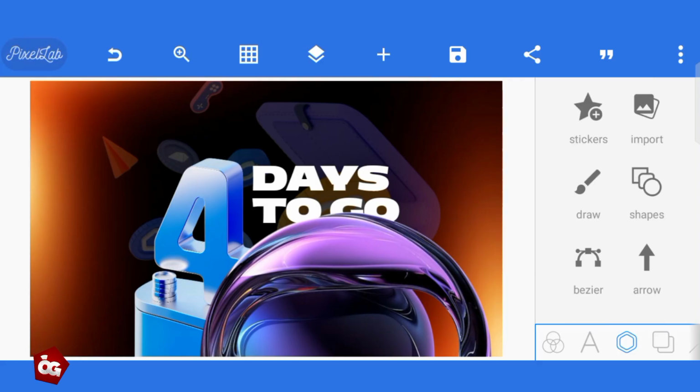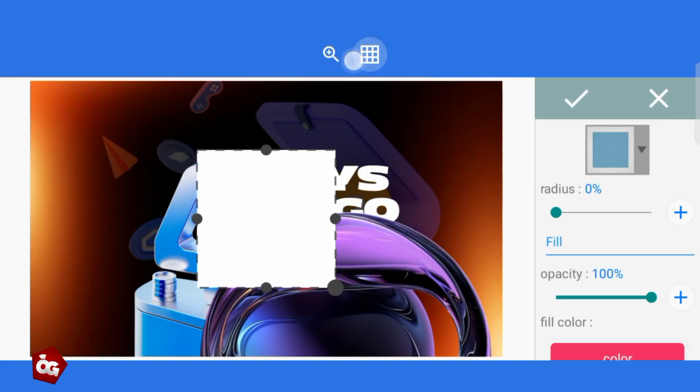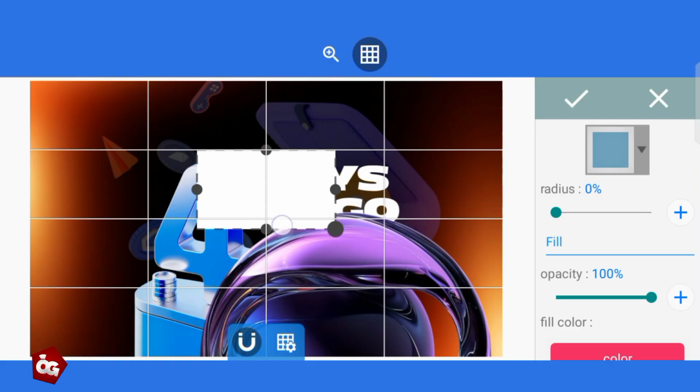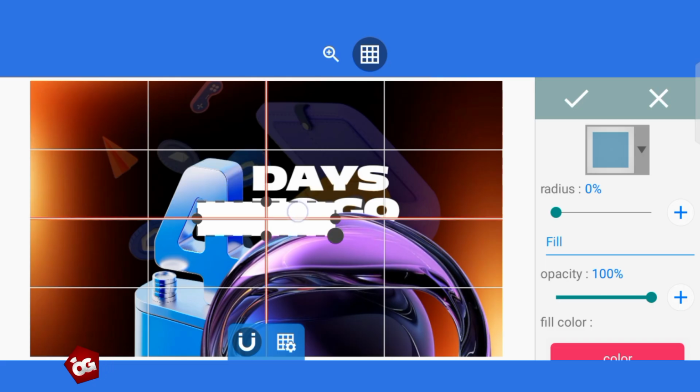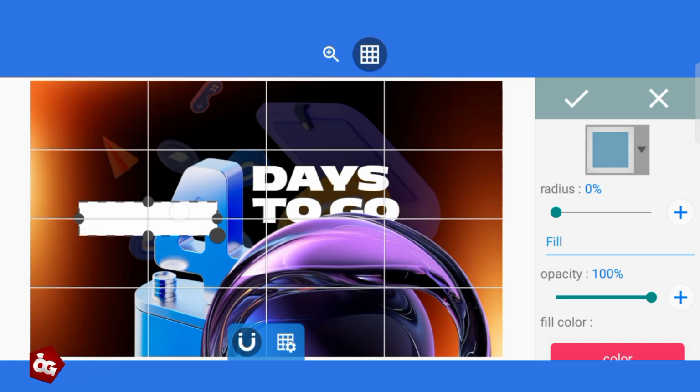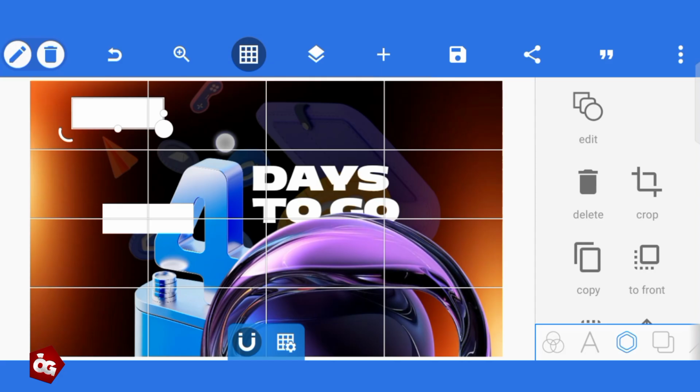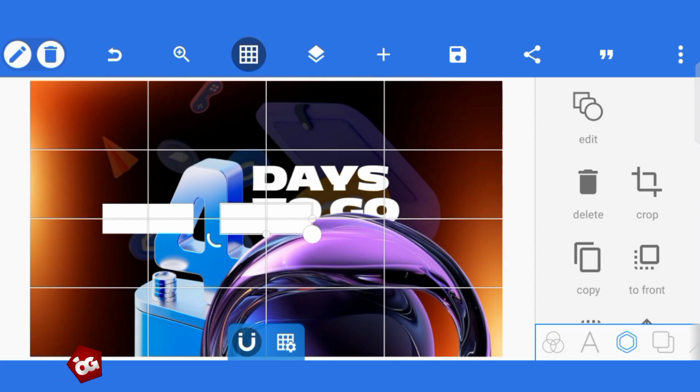Okay, so we're just going to add some finishing touches and some text, but before that, go ahead and add your shape. Use your grid lines and turn up your snap. I'm just going to do something like this. You can watch closely and follow along. Hit OK. I'm going to copy it and keep it like this. I'll copy it again and keep it like this.